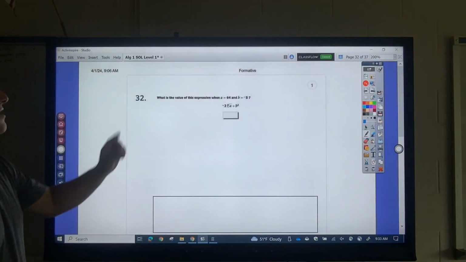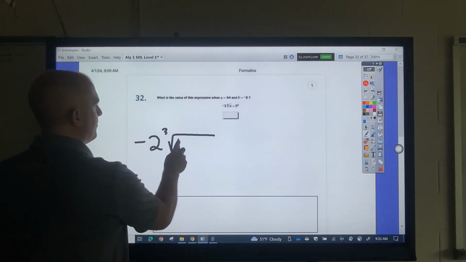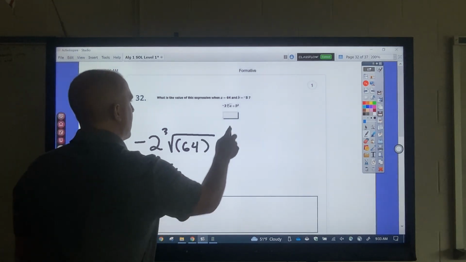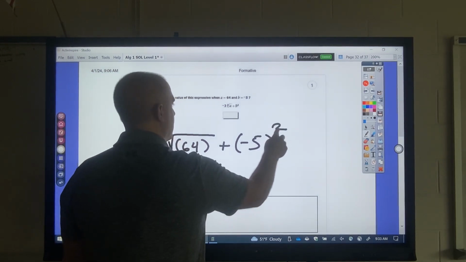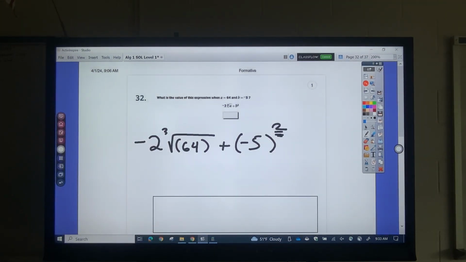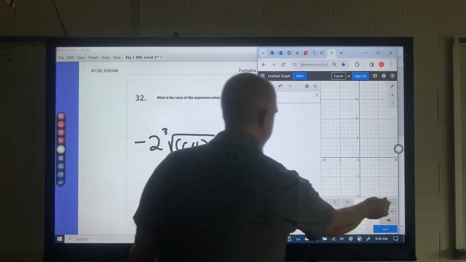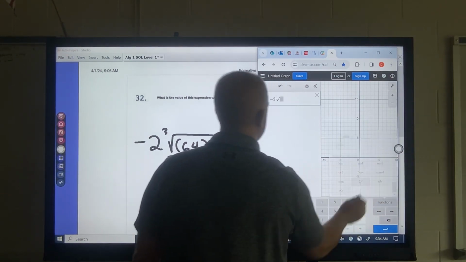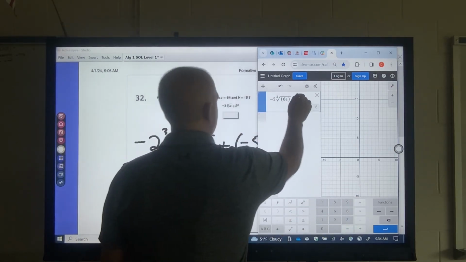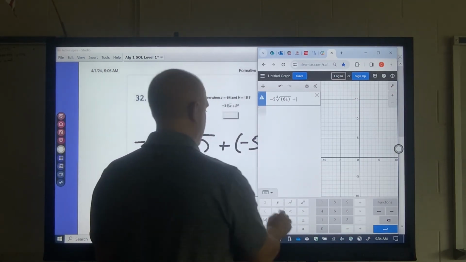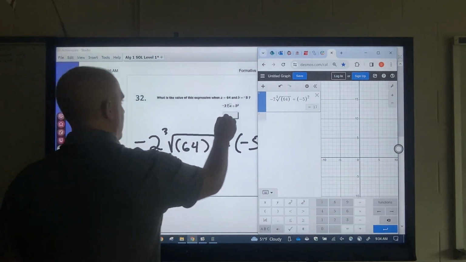Okay, all right, negative 2 cube root. Now I want to talk about a couple things here. What I would do is put 64 here. Now, when you put this negative 5 squared, this is probably the thing most people make mistakes on. The squared goes outside of the parentheses, so don't mess that up. So I got negative 2. I go to functions, scroll all the way down, and type 3 for cube root. Inside, I type 64. I click outside, plus parentheses negative 5 squared. You gotta make sure you type all that, and then you would get 17.